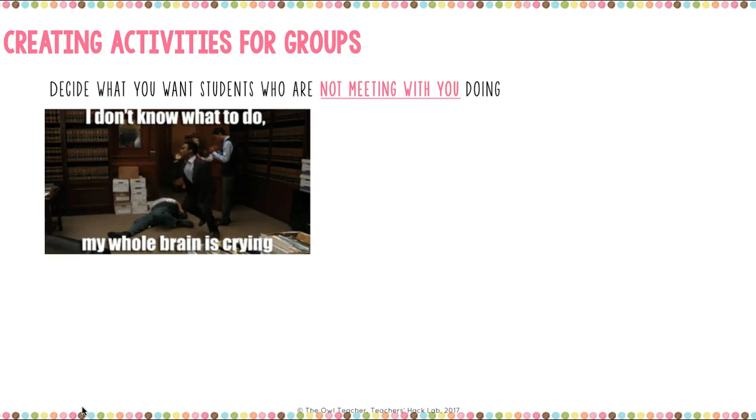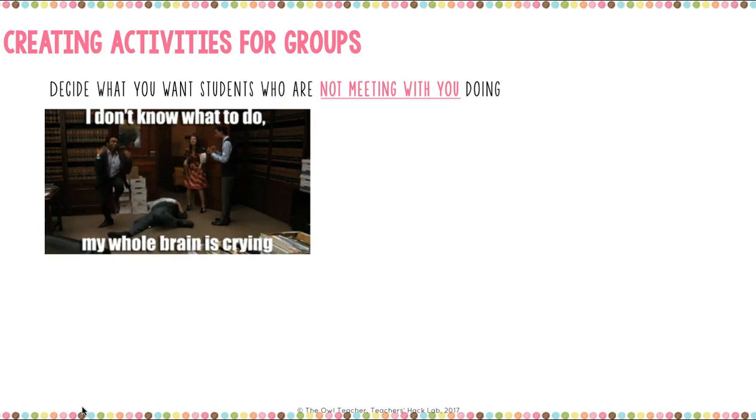So what do you do when students are not meeting with you? If you don't have a plan for the students who are not meeting with you, and you're just having them work at their desk doing independent work, they're often going to end up wandering around the room, talking to their friends, not knowing what to do, and that can lead to behavioral problems and consequently cause you to not be able to do any small group work. Unfortunately, that is a common problem with group work and even with centers.